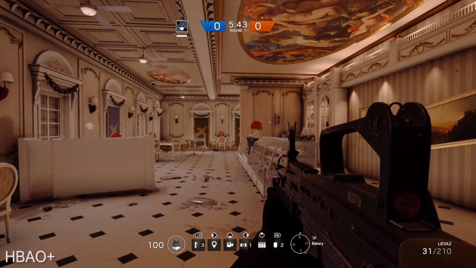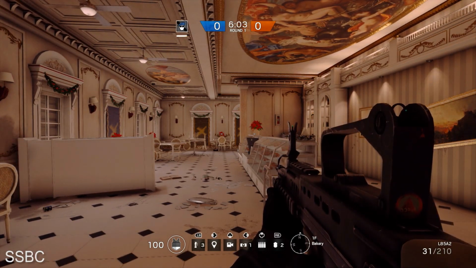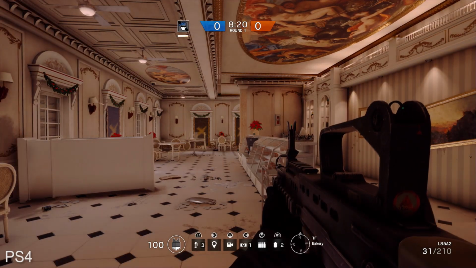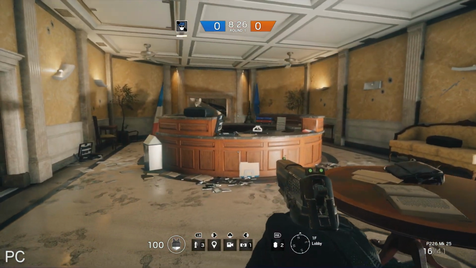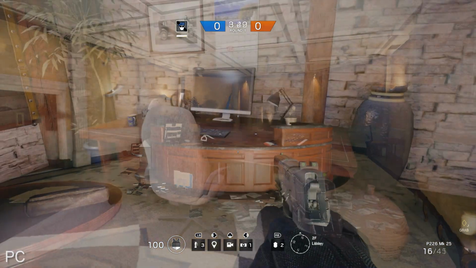Then we have Ambient Occlusion. Ubisoft has crafted its own solution known as SSBC, which appeared in Far Cry 4 last year. This solution is used on consoles and it generally looks very good, but there are still some inaccuracies in detailed, brightly lit scenes. This is where HBAO Plus comes into play on the PC, which produces a different look that is technically more accurate.